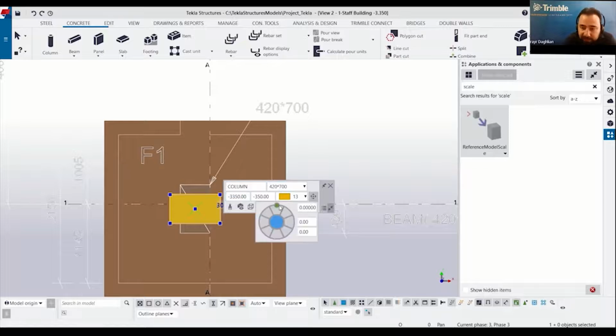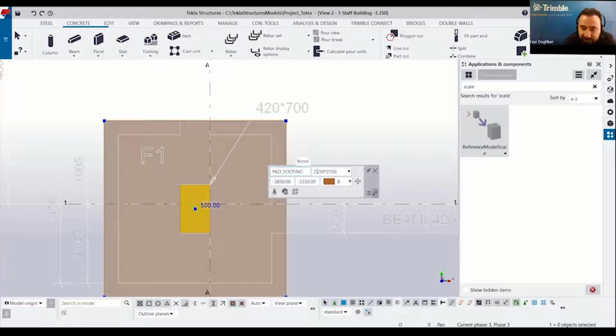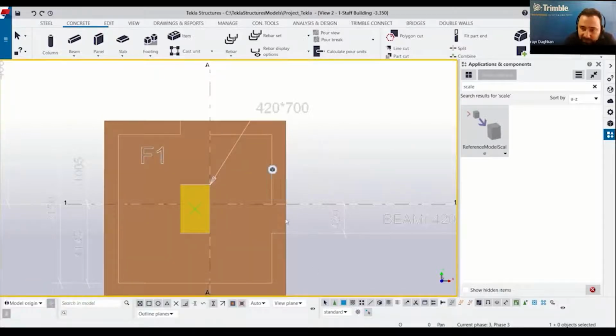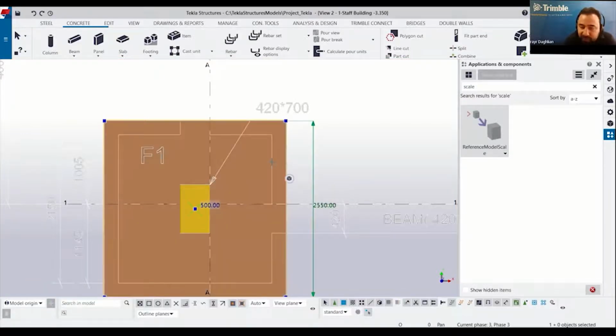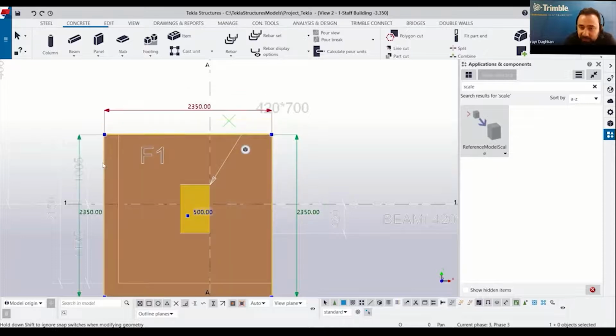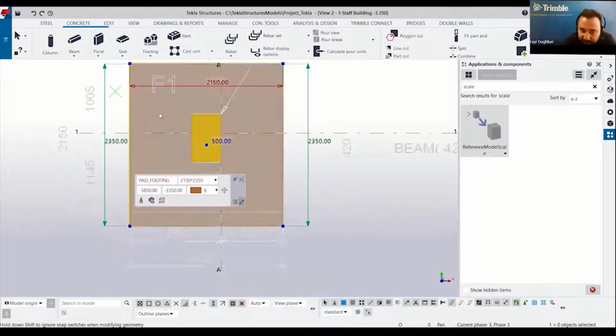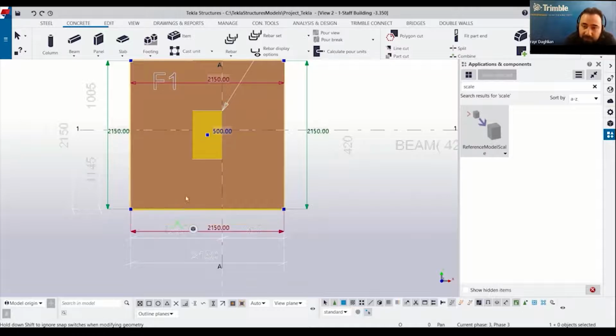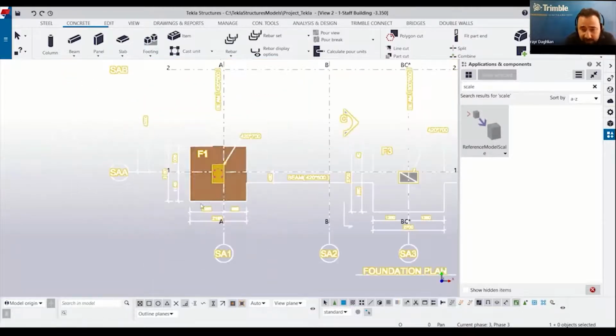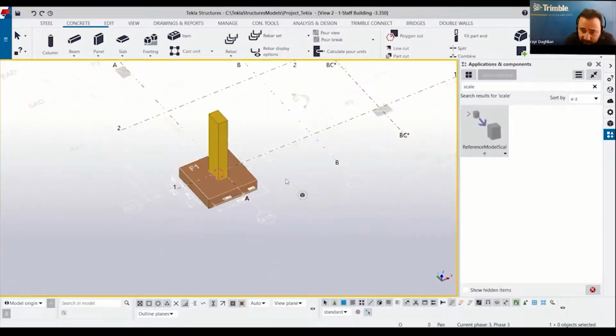And then we can rotate also very quick, very easy. As I said, these elements are all parametric. We can also drag and drop, visually change their dimensions, and all the information changes automatically. This gives us a very flexible way of modeling.